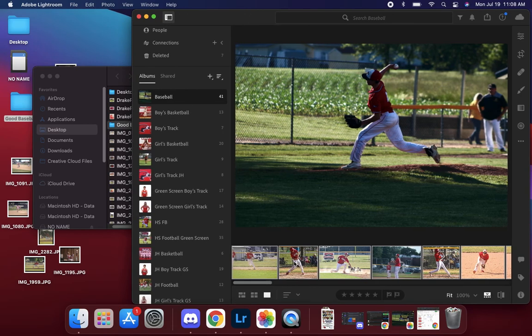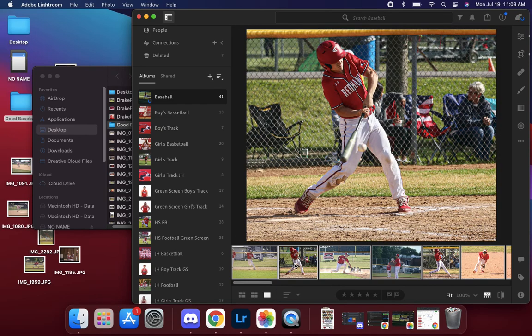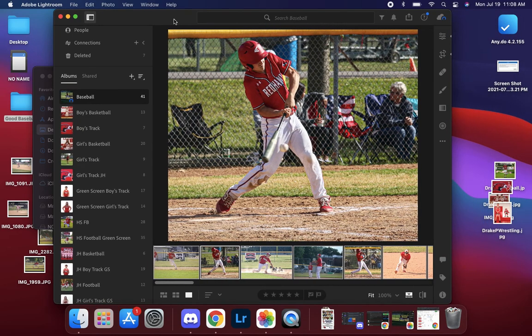As you can see, I've already done some editing, some photos for some kids who wanted an edited photo. This is one where I turned up a lot of the shadows and the texture and stuff like that, so it can look a little bit more artistic, quote unquote artistic. You don't really want to do this a whole lot for the yearbook photos, because you just want normal photos for them. Okay.